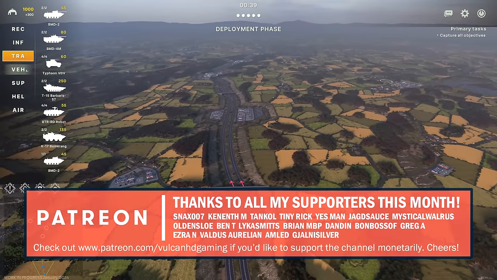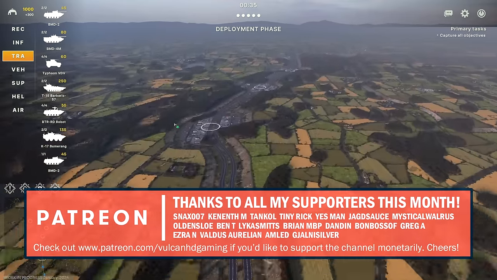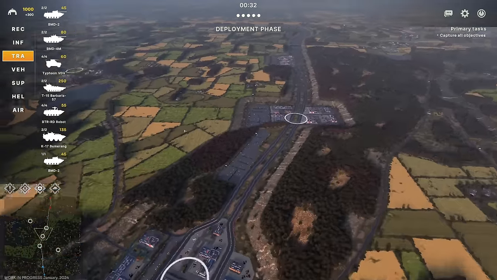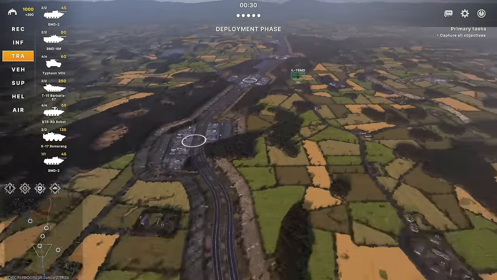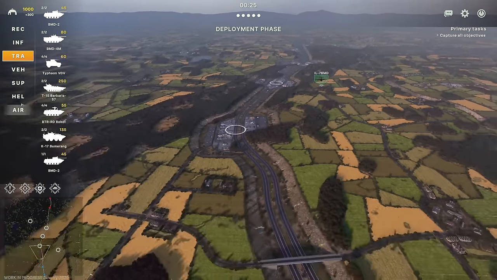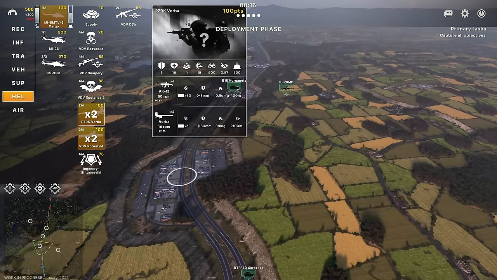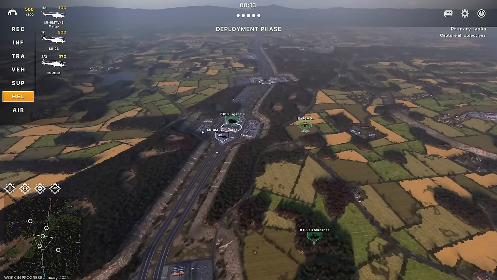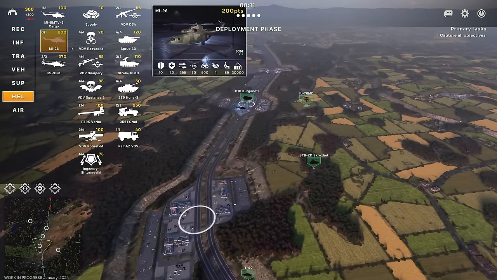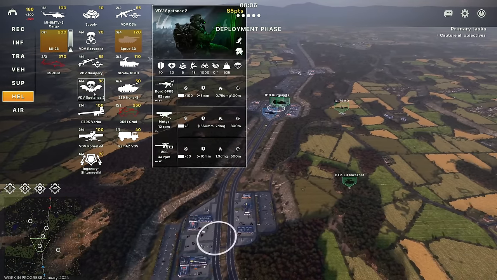In this one, I'm going to be playing a 5v5 on Frontiers, one of the six maps available in the Broken Arrow beta. It's just one big highway that goes all the way down the middle here. Now, the deck, or battle group, that I'm using is built to use helicopters. So let's quickly grab some units so that we can throw these forwards and take advantage of the multiple helicopters that I have.